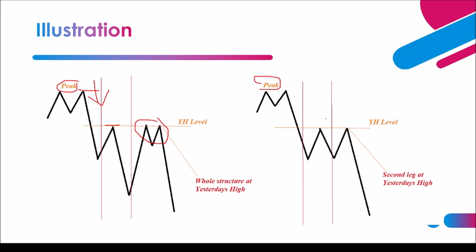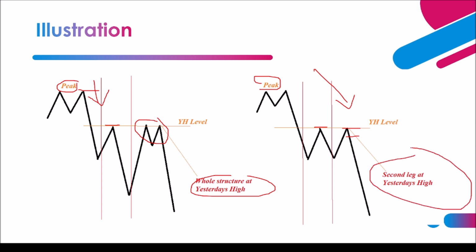We should actually first attain the bias before taking this particular type of trade. Then after that, we can see another variation. This variation will not give us a wall structure at yesterday's high, but only the second leg at yesterday's high, right? Like this, we had yesterday's high, and the market came back at this point, and we could make our entry right away after a retest of yesterday's high away from the peak. So it's the second leg at yesterday's high. This is the second variation, and for buyers the same concept applies.